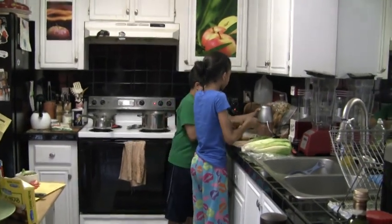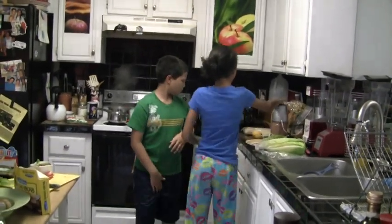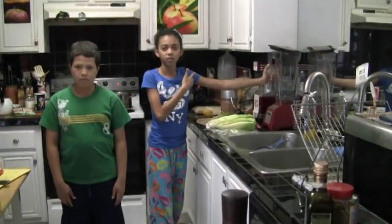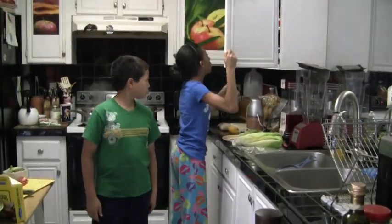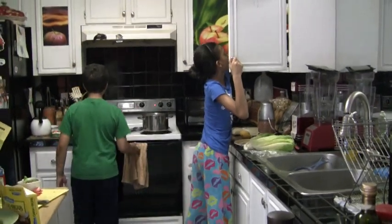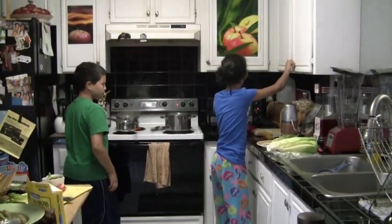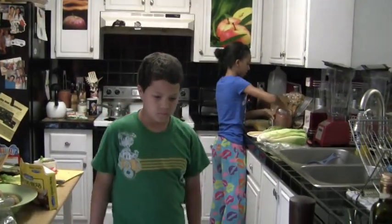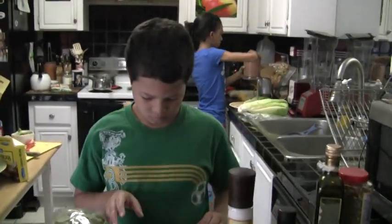Well, actually, I have to put my sauce in. You have to use it? Can they use this and some of that? You just need to pour it out if you're finished with it. And that way you just get a bowl and then put it in your... If you're going to cook it, you got to put it in to boil. And then make sure you have enough water in your pots to boil your pasta.